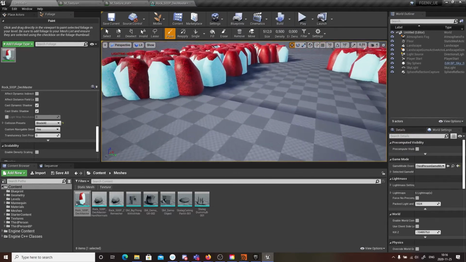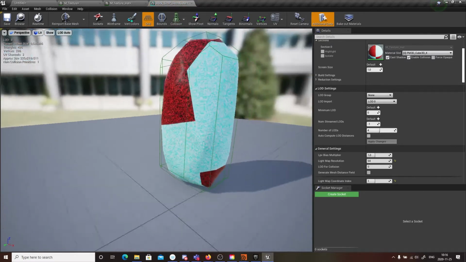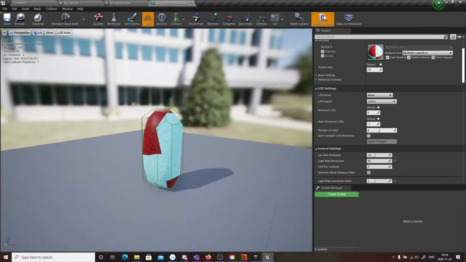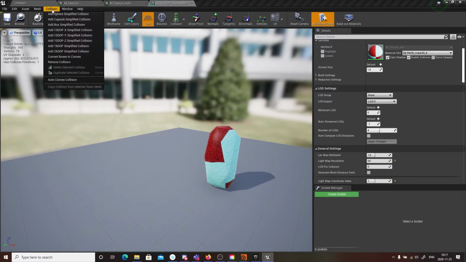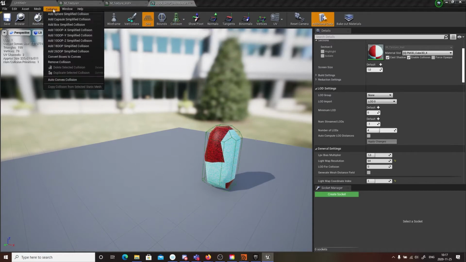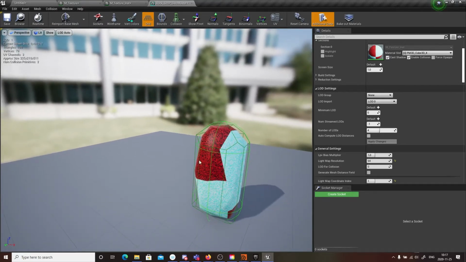I mean, always set up simplified collision on your meshes. We did this automatically on the import of this one, but you can add it. The way to work with simple collision for dynamic objects that bounce around or actually simulate physics: you have to have simplified collision, and the way you do it is click this one, display simple collision, and simply add primitives that you can transform as usual.